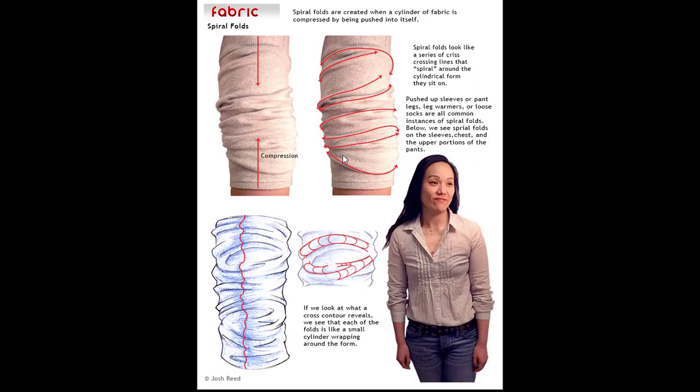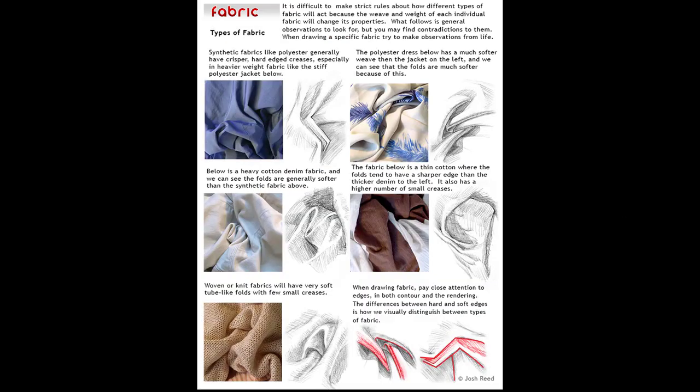Now this is spiral folds, and we see this fold when you compress the shirt sleeve or pant from the ankle. If you pull that towards the knee or elbow, you get a lot of folds, and they're very intense, and you see some kind of spiraling effect, and they're very overlapping. You can see some folds are overlapping on top of each other, and basically spiral folds look like a series of crisscrossing lines that spiral around the cylindrical forms. The profile is like they are kind of cylinders, half cylinder. So you can see different types of folds.